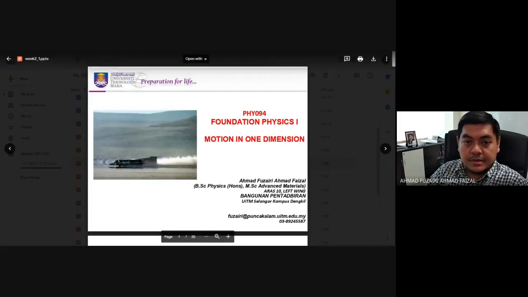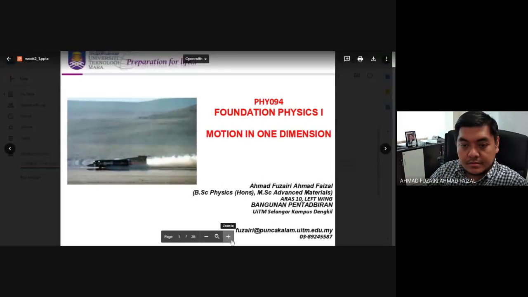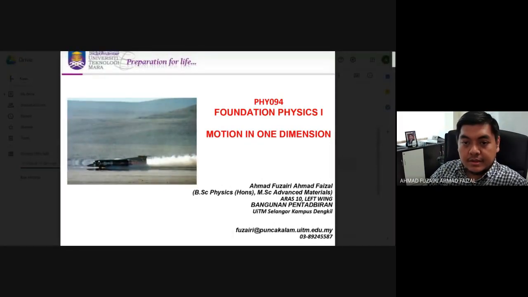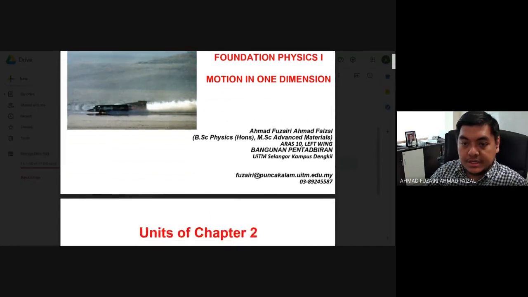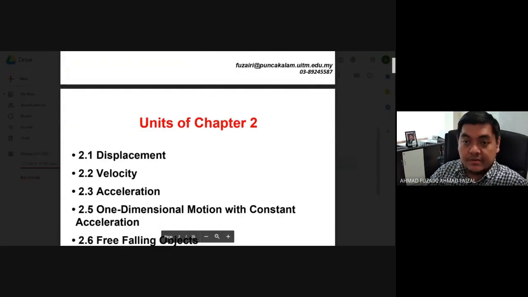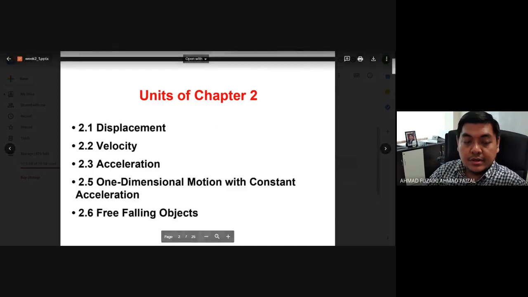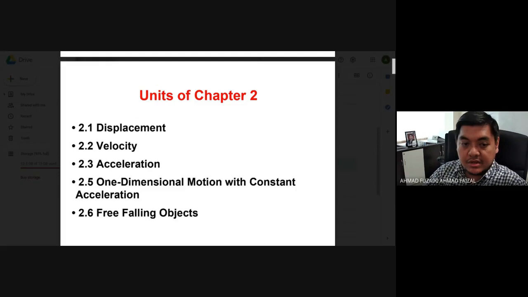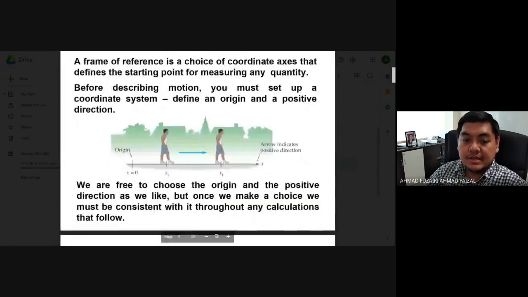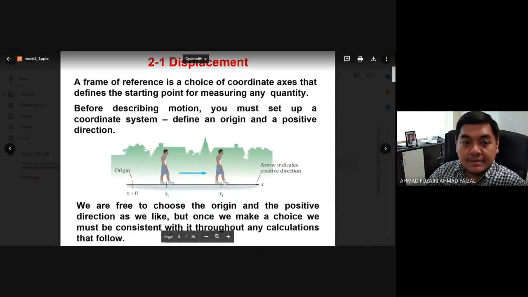Okay, so we already learned about motion in one dimension, meaning that the motion only takes place for x only, or y, but not simultaneously. In this case, you already learned about displacement, velocities, and accelerations, and all attribute formulas such as average velocity and average acceleration together with the instantaneous velocity and instantaneous acceleration. So let's do some recap.